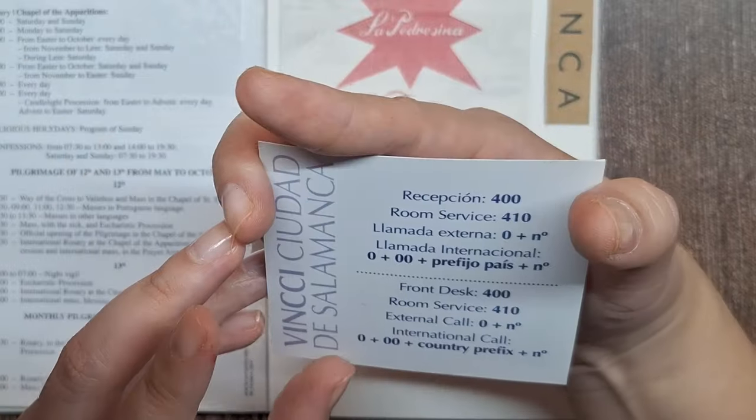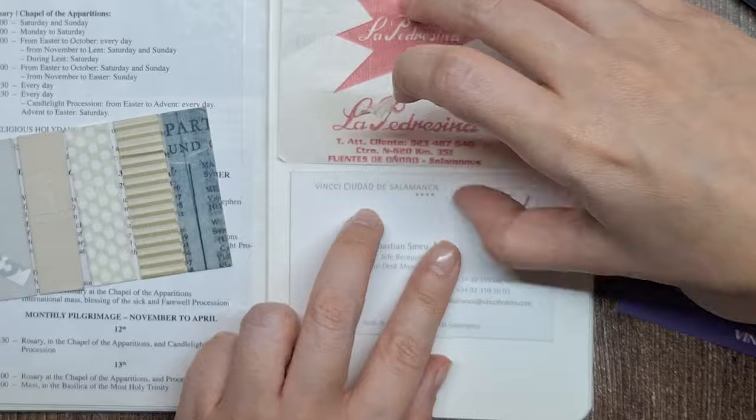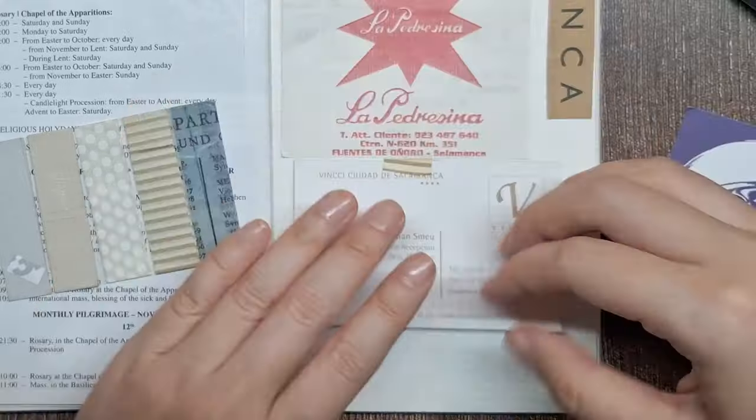On the lower part of this page, I'll add the business cards from the Vinci Ciudad de Salamanca, where we stayed for the night. These serve as both decoration and a reminder of our accommodation.